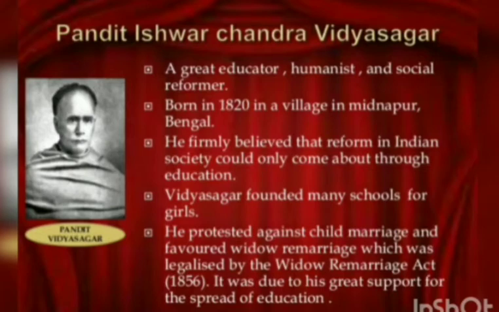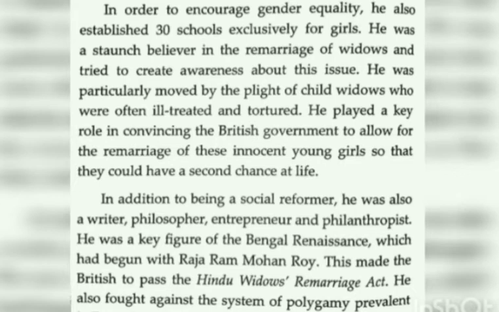Children, at that time in our society, so many ill practices were there, and there was a great need to completely ban all those ill practices and reform the society. So Ishwar Chandra Vidyasagar, the great educationist, the great humanist, did his great job in reforming the society. After being appointed as the special inspector of schools, he traveled around Bengal and visited schools. During his travels, he witnessed the pathetic condition in which people lived. Superstitions and blind faith were prevalent due to the lack of education. This motivated him to establish schools all over Bengal.